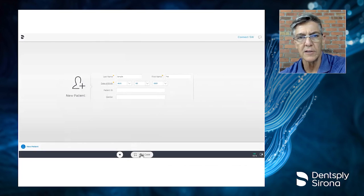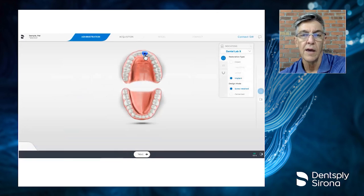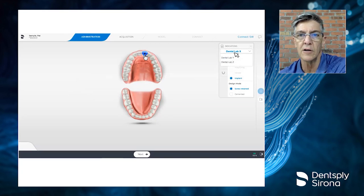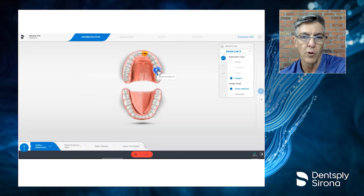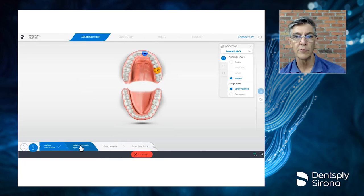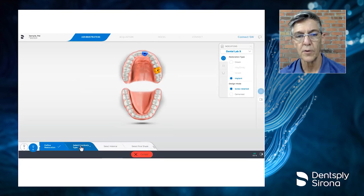So the process is pretty simple. We're going to work in Sirona Connect, and we're going to select where we want to have our restoration. In this case, we've chosen a central incisor and a molar. And we're going to choose our laboratory and who is going to receive this information.